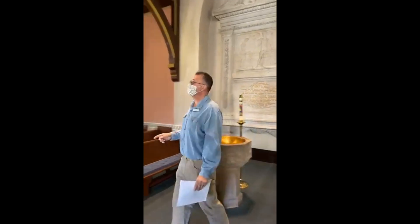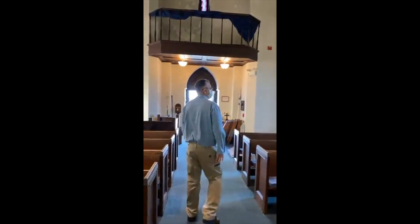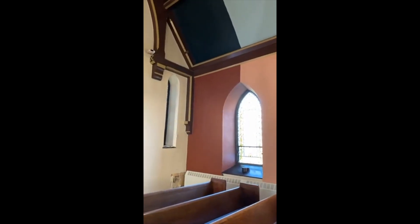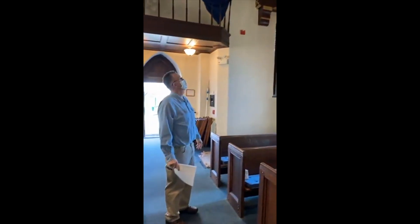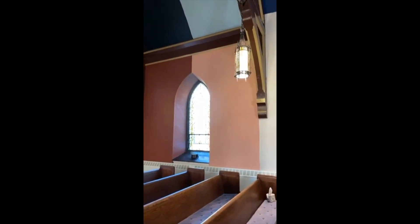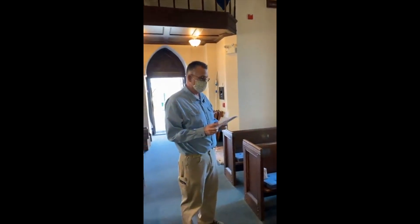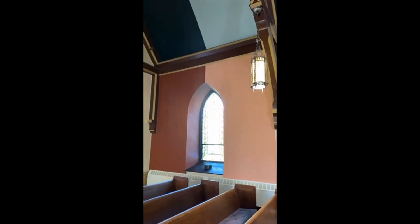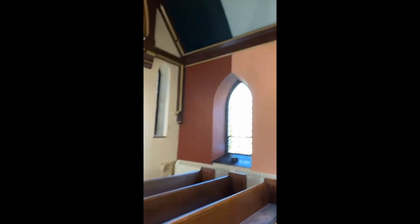Before we remove the plaster, we painted some colors from what we think are the original colors of the church. In the back corner is a red and a dark blue — that was circa 1847, the original colors. About 13 years later, around 1860, we have this. I have the actual colors if we care — it's some kind of rose, a Roycroft rose, and then the ceiling was a Dutch pile of blue.